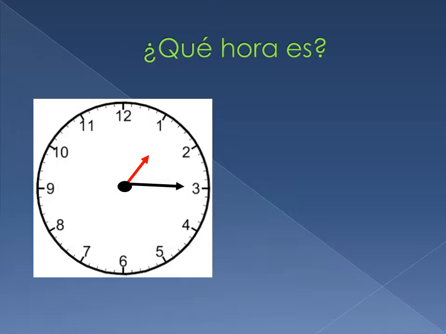Okay. To say quarter past, it's not much more difficult, but in Spanish they say it's 1 o'clock and a quarter. So, es la una y cuarto. If you remember, es la una means it's 1 o'clock, y cuarto just means and a quarter. Quarter past 1, es la una y cuarto. Son las dos y cuarto. Son las tres y cuarto.